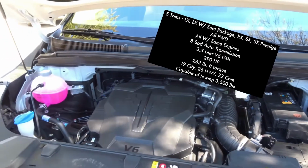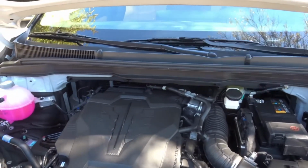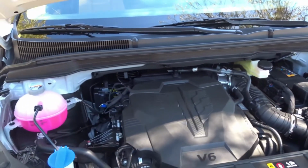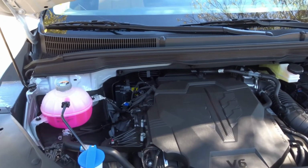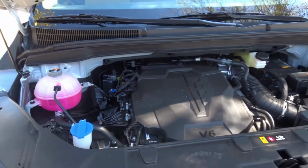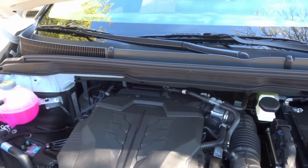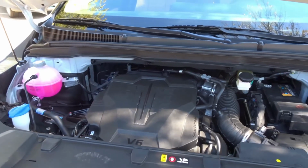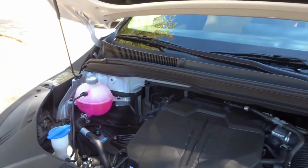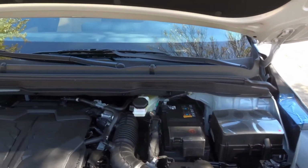Kia Hyundai in general, they always had issues with their gas mileage, or trying to get the best gas mileage. I'm not sure where Kia falls in its competition with this Carnival when it comes to other vehicles, but 19 in the city, 26 on the highway, 22 combined, should do fairly well. This is a good road trip vehicle. I can see a lot of people going on road trips, with a lot of space and a lot of power when needed, so it shouldn't be too much of an issue.